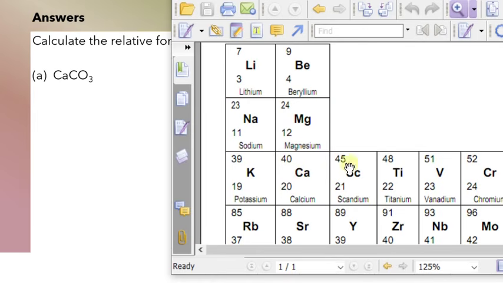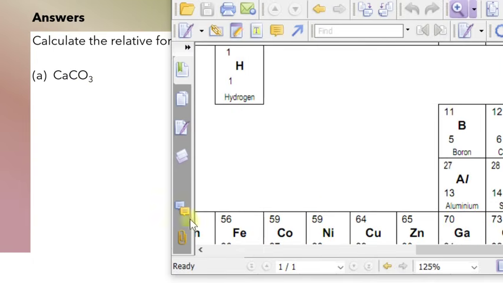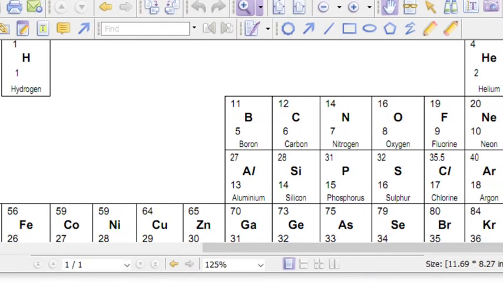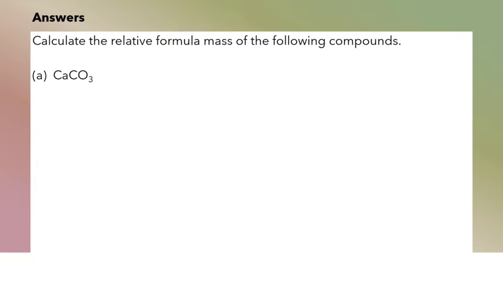Okay, then we go to C, which is carbon. C is carbon here. It is 12 there. Okay, then O is oxygen, which is 16. Very important you know where I'm going to be getting these. I'm showing you because in the rest of the questions or examples I'll not show you now. So let's move on. So from there now we are saying this calcium here will put 40. We know that carbon, the relative atomic mass is 12 and the oxygen it is 16.